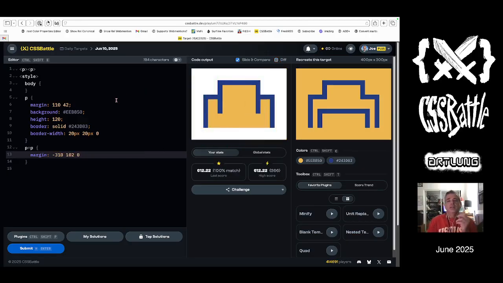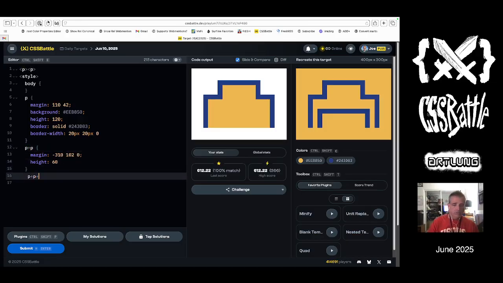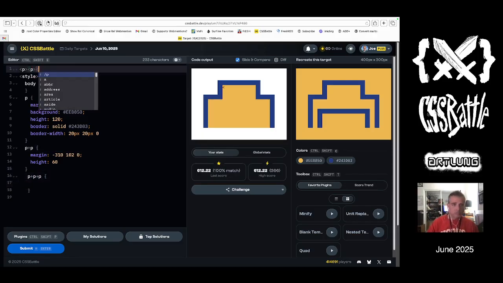All right. Well, that's part 2. I think I do need to change the height, don't I? Yeah, height on this one is 30, 40, 50, 60. And then the third one has different margins again.